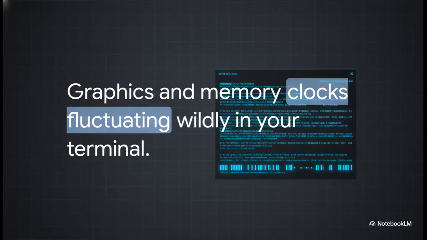So, eventually you open up your terminal to investigate. You fire up NVIDIA SMI and bam, you're immediately hit with a sheer wall of shifting numbers. You've got a graphics clock, an SM clock, a memory clock, different power states, application clocks, the whole shebang. And if you sit there and watch them while your code runs, they're just fluctuating wildly in real time. Now, it kind of looks like you have the ability to lock or tweak some of these values, but what is changing them actually due to your training speed or your inference latency?